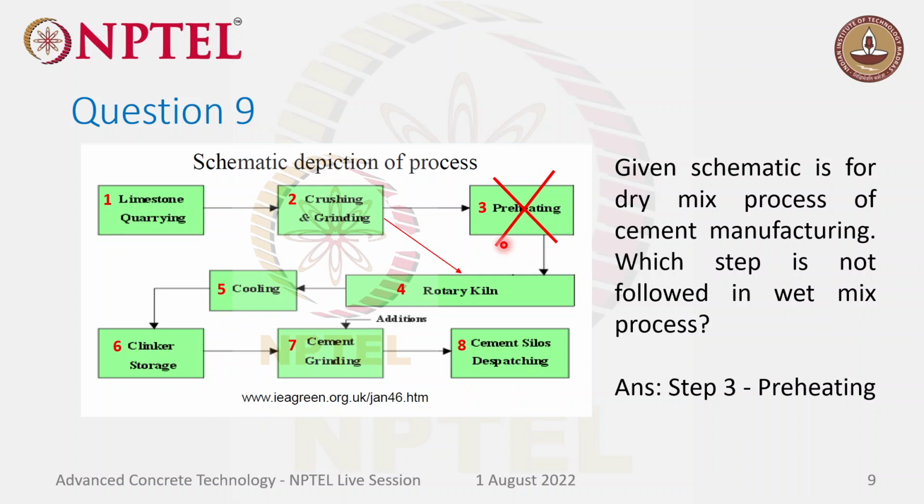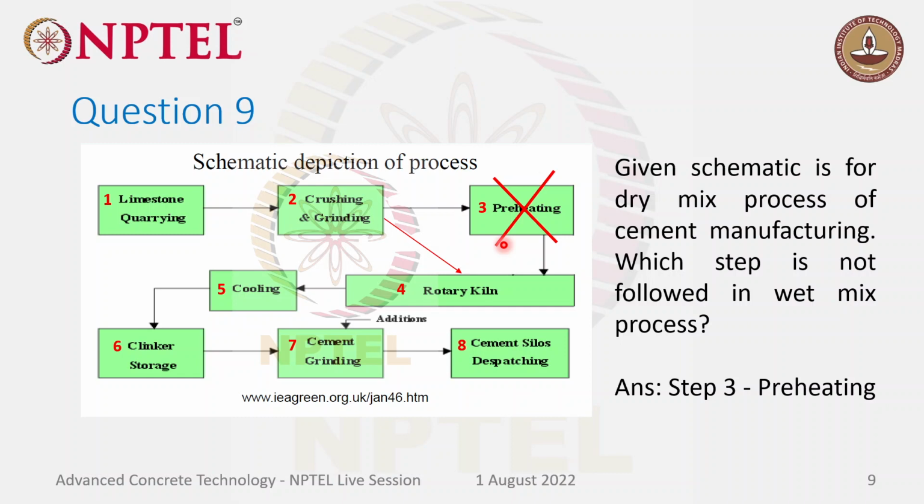Compared to dry mix, quality is good in wet mix, you're saying. I don't know exactly about quality. Maybe quality could be one of the reasons. The main thing is that a uniform composition of the raw meal will be formed. Since we add water and mix, there will be a uniform mix of the raw meal. So that is the one advantage. That might result in good quality, though I am not so sure. But the one main advantage is that a uniform mix of the raw meal is attained in wet mix. That might lead to good quality.